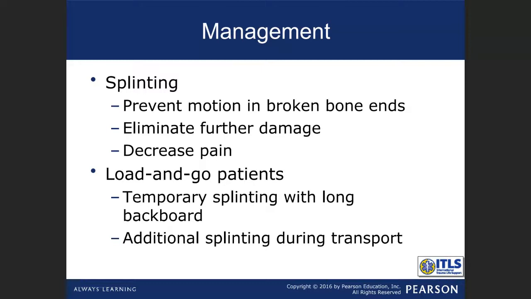Now, management, splinting. The purpose of splinting is to prevent the motion of the broken bone ends, to reduce the chance of further injury, and in some cases, decrease pain, not in all cases. In a load and go patient, temporary splinting with a long backboard, and additional splinting during transport is what is recommended. Don't do otherwise.